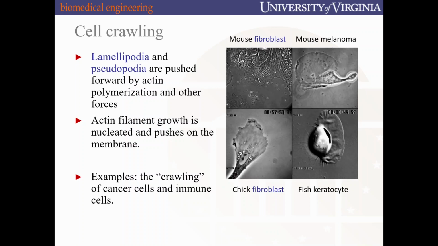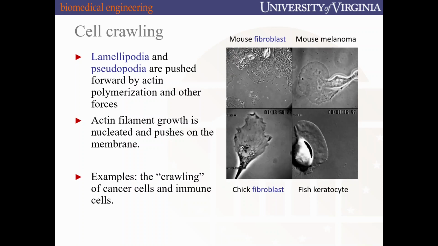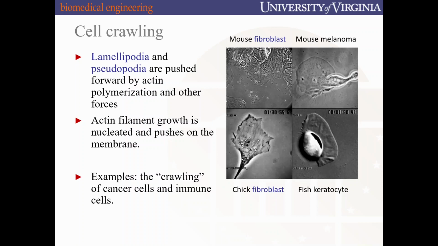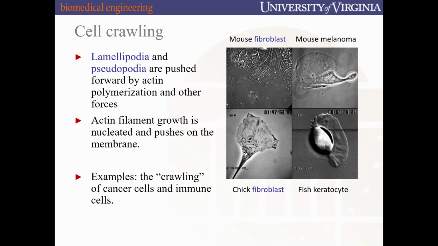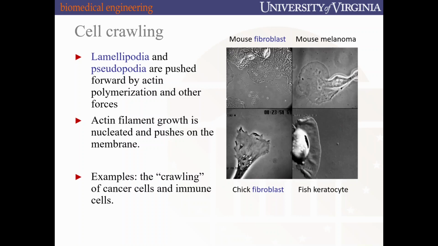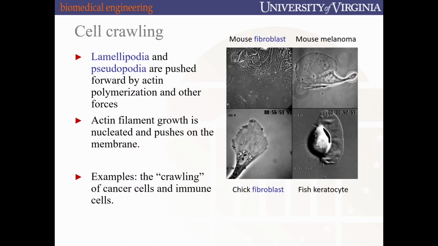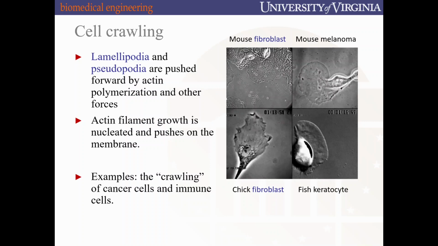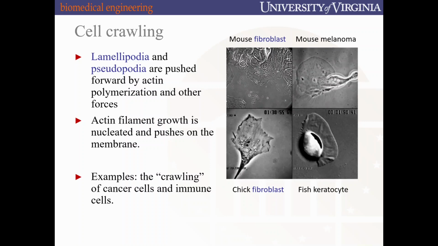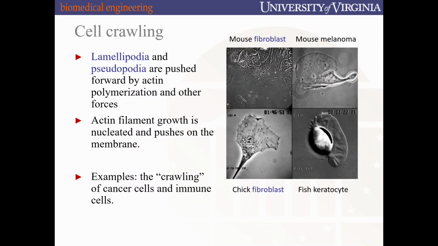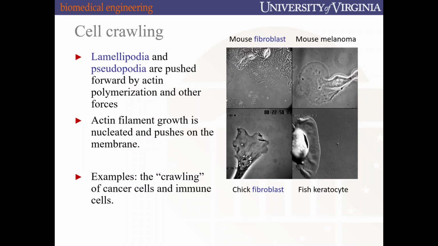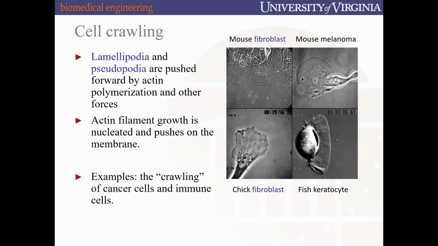In addition to neutrophils, another cell type that we see this behavior in is fibroblasts. Remember, these are the cells in the interstitial space that migrate to the site of wounds and produce large amounts of ECM material to help with wound healing. We also see cell motility and this crawling-like behavior in cancer. Gaining this ability for cell movement is often the step whereby cancer cells become malignant, meaning they can migrate from the primary tumor to other parts of the body.